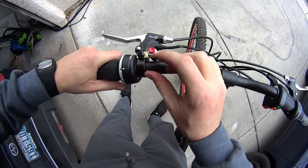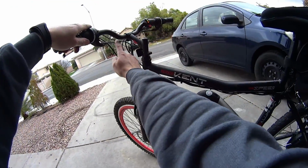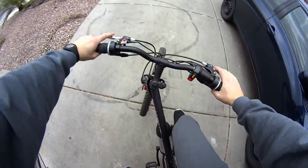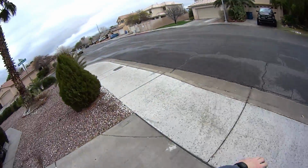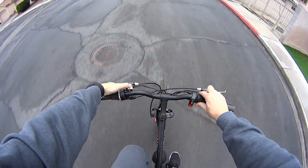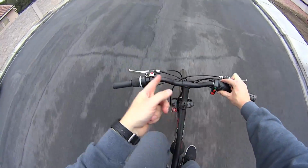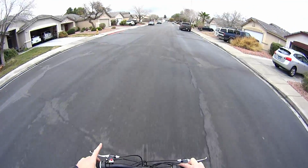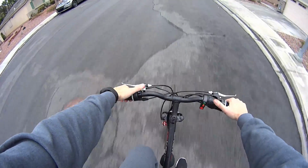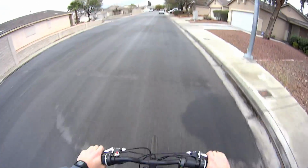And here it is, my crazy switch. It's over here. Turbo mode on, turbo mode off. I ran the wires around here and then basically in the box. So let's give it a try and see how it does. Okay, so this is on. So here it is. Right now we are full throttle, 10 miles an hour. Push the button and you can feel that it's just getting a lot faster. And it's fairly easy to access. You just push it from here. So yeah, I'm proud of my red button.